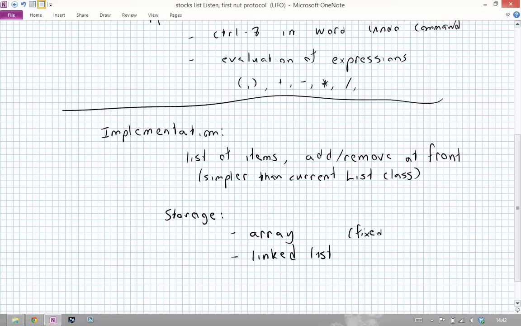If you have a fixed number of items or a maximum number of items, then an array-based implementation might be fine. If you have an indeterminate number of items, then a linked list might be appropriate.